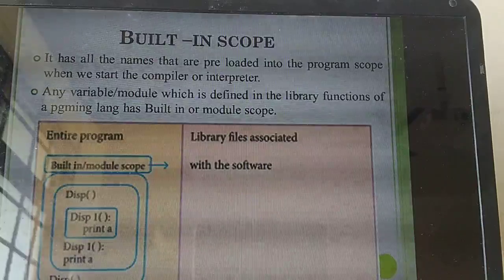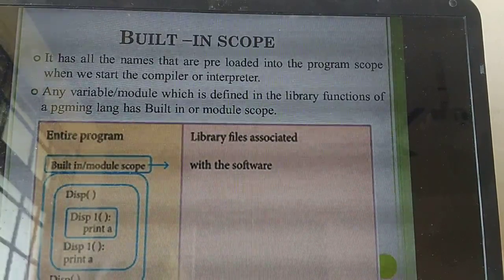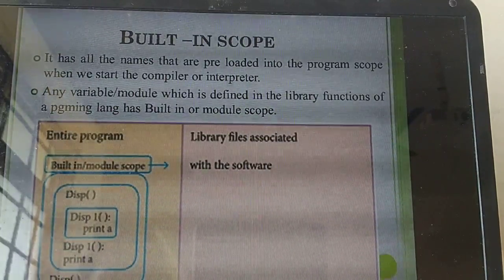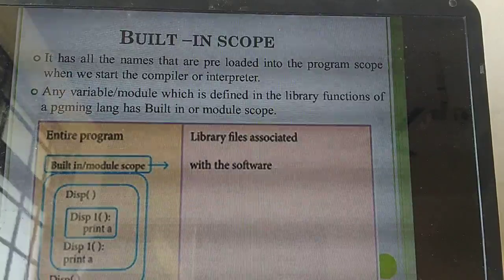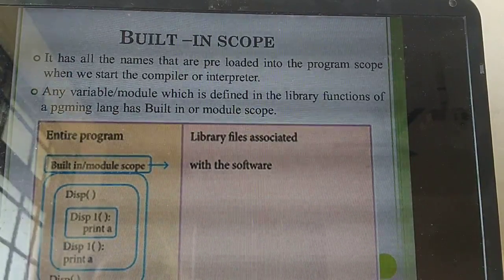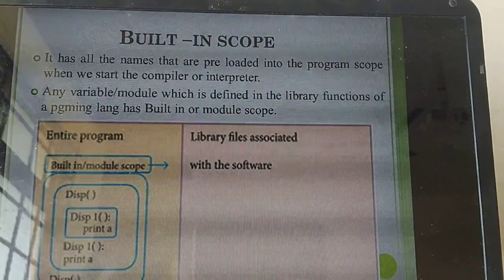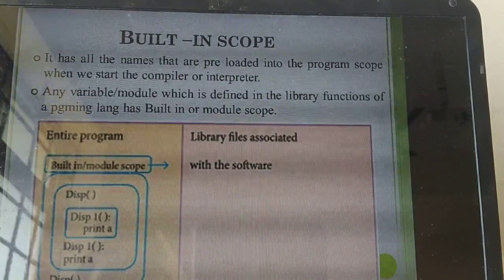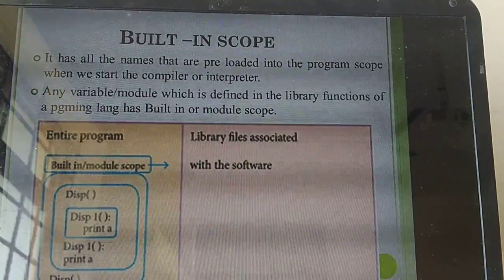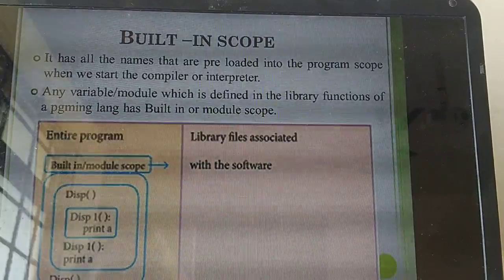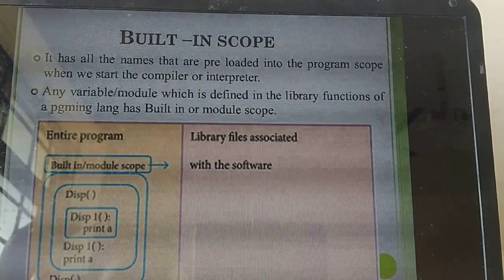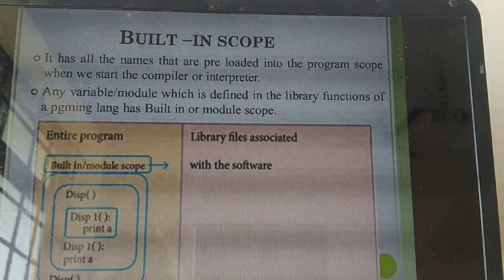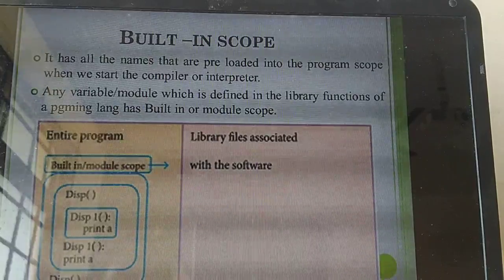For example, last year you studied which language? C++ language, isn't it? So in C++ you type the program. In which software do you type? Are you remembering? Dev C++, isn't it? After typing, what will you do? First step, you save the file. After saving, what are you doing? Compiling the file. When compiling, you will get a lot of errors, isn't it? How are you getting the errors?